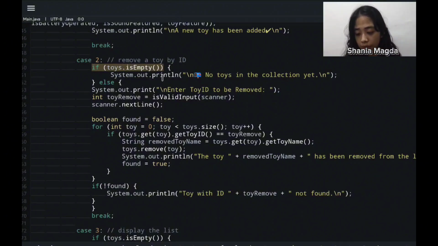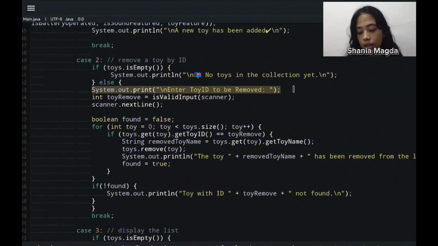So in the if condition, the toys list is empty. So it will check if the list is empty or if there is something to remove. And then if there is none, it will print no toys in the collection yet.